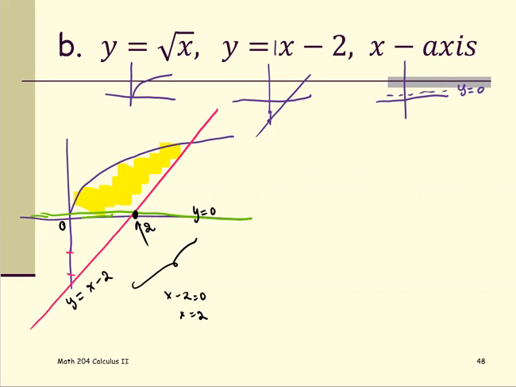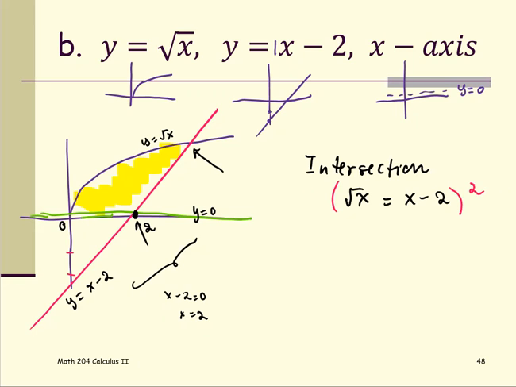And the next one, how about this intersection point? Gonna be the common point of y equals square root x and the line x minus 2. So then what we have to do, we're gonna set up intersection point. Square root x equals x minus 2. It's quite a challenge because you have the square root in the equation. What you would do for this situation, squaring both sides, okay?